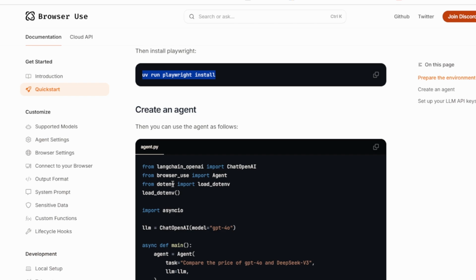I'm going to hop over to my Mac because the later example that I want to show uses your own browser, and because I'm using WSL on my Windows machine, it doesn't work very well. So I wanted to show something that actually does work. So I'm going to hop over to my Mac just a second and go through all of these examples that I have for you. All right.